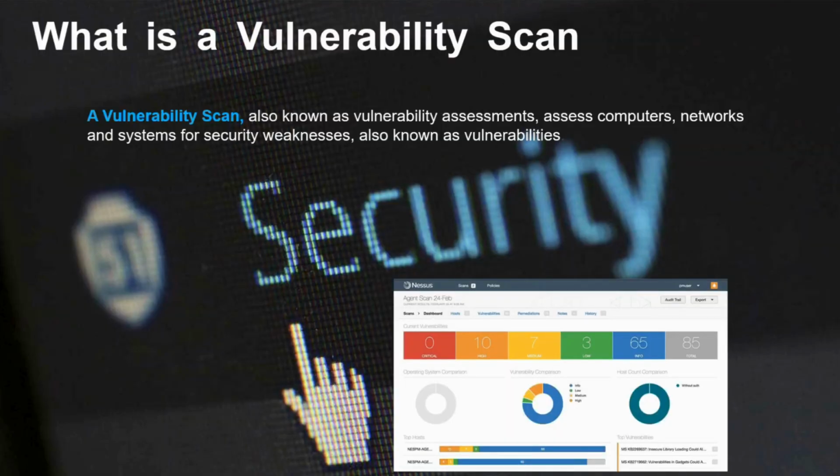So what exactly is a vulnerability scan? I like to use English terminology for non-technical people, because it's not wise to assume that everybody knows what you're talking about. So a vulnerability scan, think of it as someone walking down the sidewalk in front of your house. What can I see from a vulnerability scan? And this would be like an external vulnerability scan.